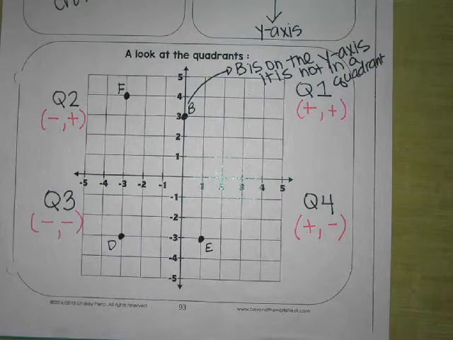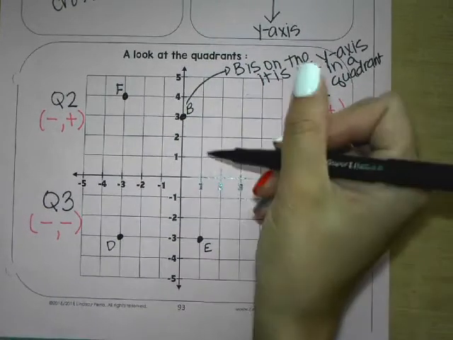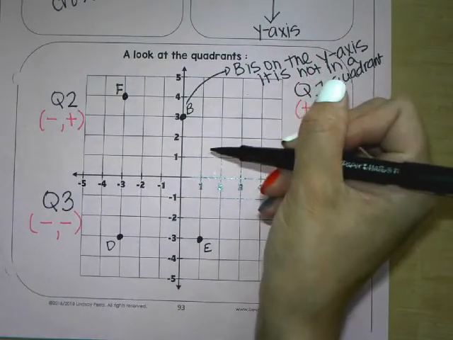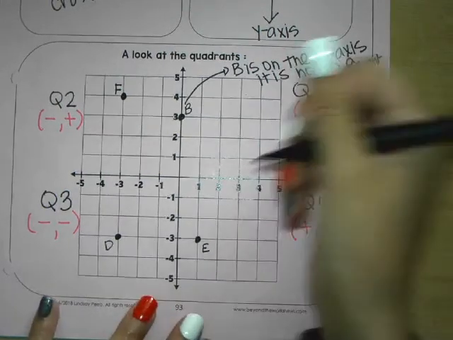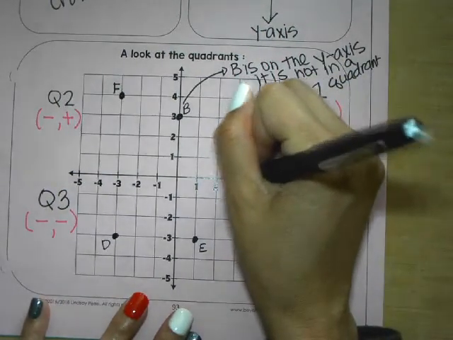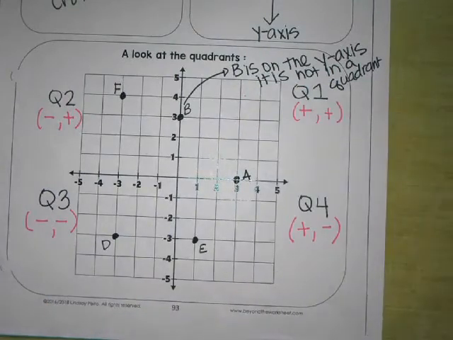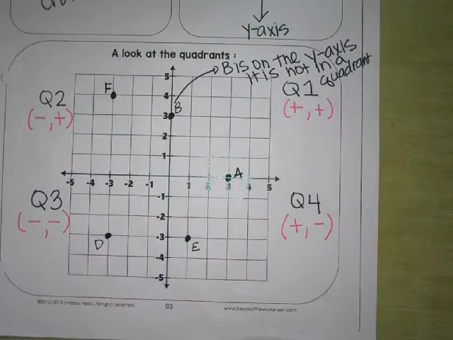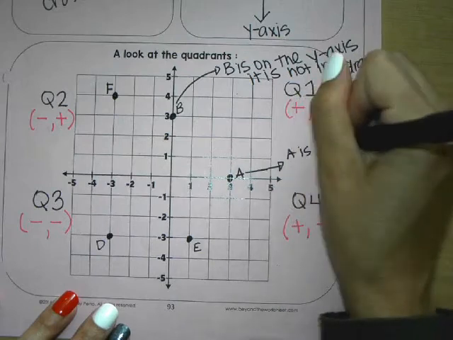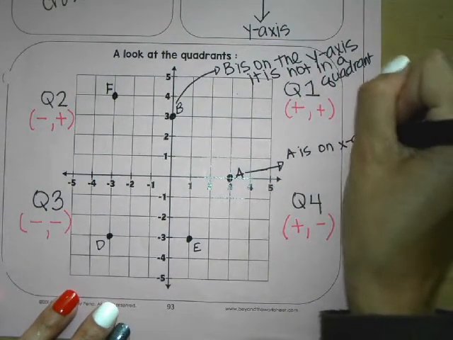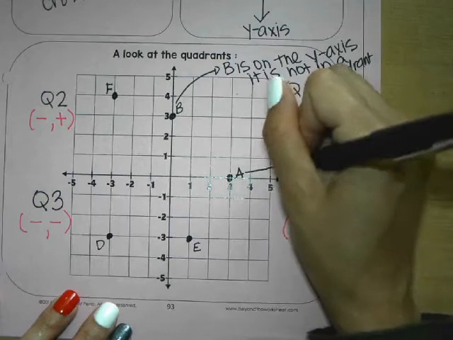Yeah, it could be. We're not going to see that this year, but the older you get, yes. But even if it's in the middle of a box, it's still in quadrant 1. Good question. Brayden? Is there also an origin? Would it just be origin? Not there yet. What if I give you this point? Call that letter A. What would you tell me for that one then, guys? It's the x-axis. So A is on the x-axis. It is not in a quadrant.